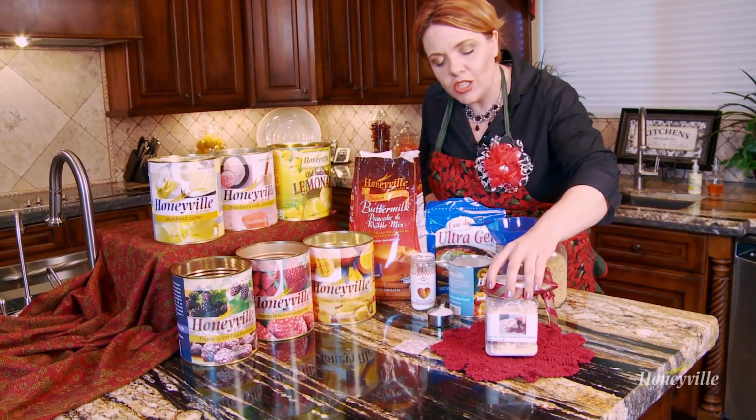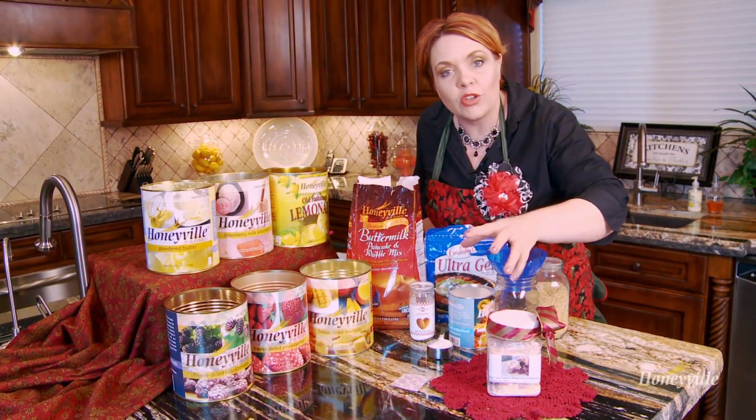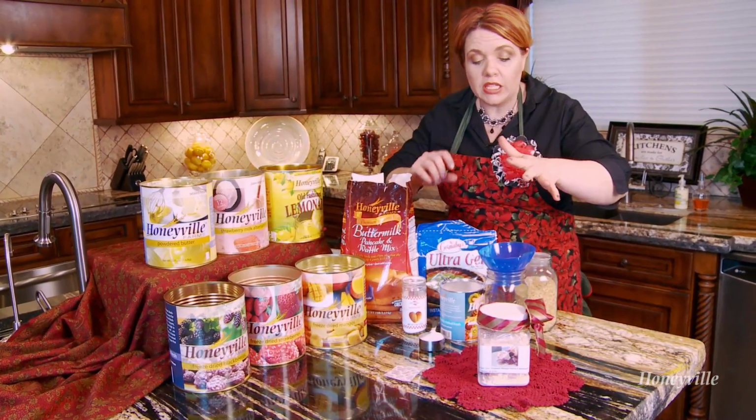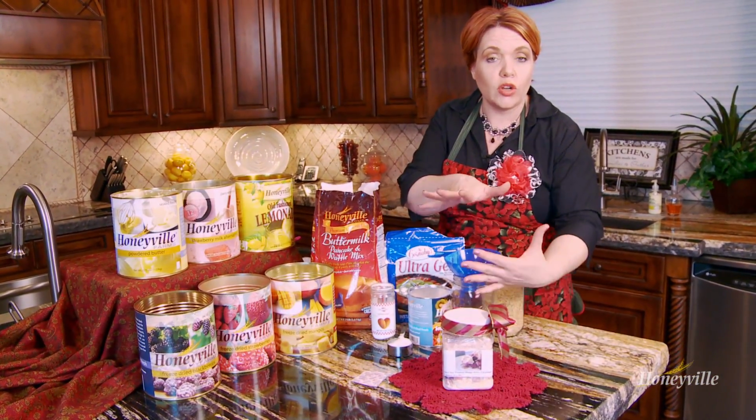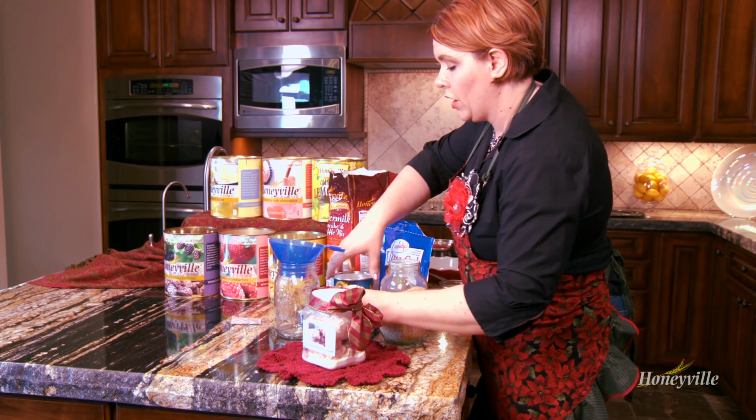So there are two basic parts to any kind of cobbler. There's the fruit part, and then there's the topping. And we're going to do that same kind of construction when we make our jars. Let me just show you really quick how that's going to work.